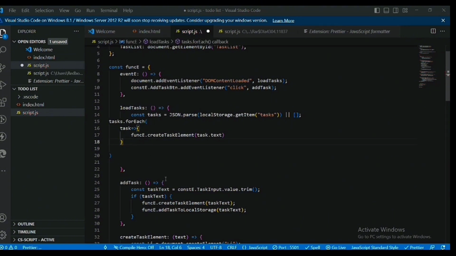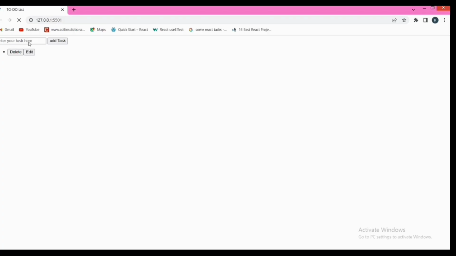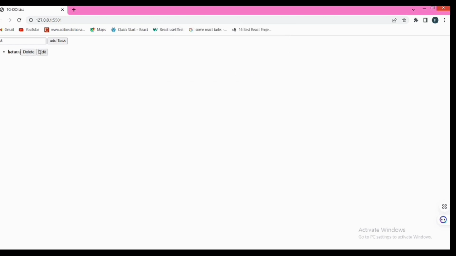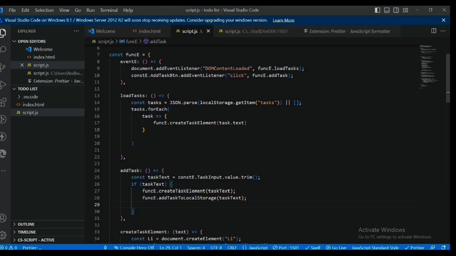Now it's time to go to the browser. Let me add a task. Delete function is working. Edit is working too. But we cannot delete the value of input. Let's check our code.